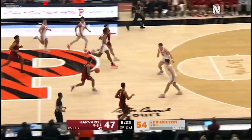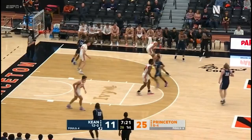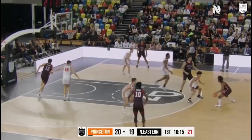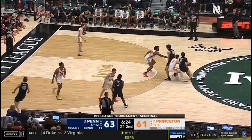Nelson to the block. Blocked by Kellman. Down low to recover another block. Right, just collects himself well, understands that he can take a step, gets to the other side of the rim, and then the defense. 10-2 run for Princeton. They lead by 1 as we reach the midway point in this first half. Wonderful. Student academic all Ivy as well.